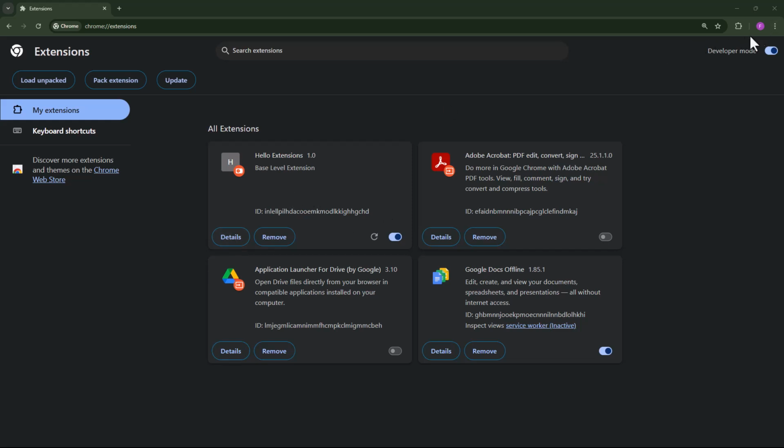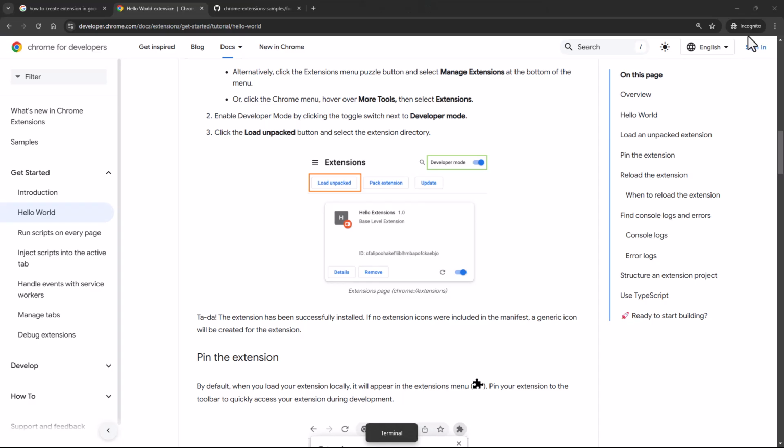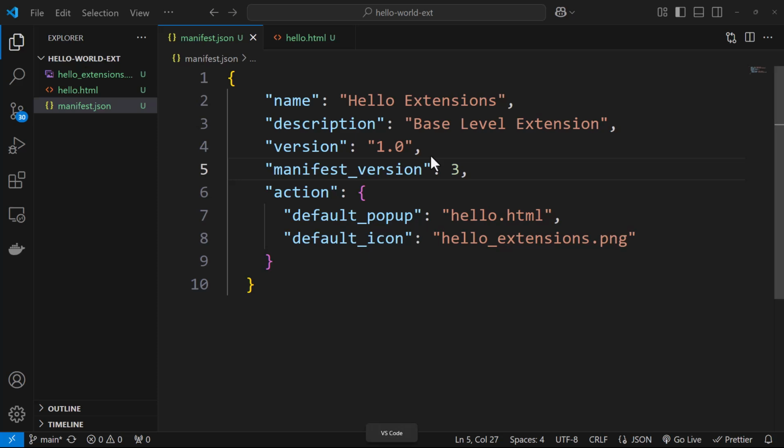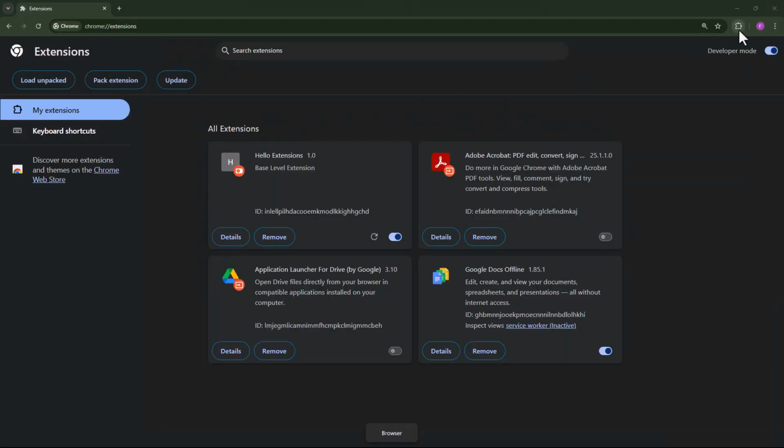Now what you can do over here is, let us take a look at the guide. You have to pin the extension. Okay. What does this mean? If you come here, you can see there is no extension icon being shown over here. For the extension icon to be shown, you need to pin it so that you can see it all the time. So I'll click on this icon, which is the extensions icon, and you can come over here. You can see your extension, right?